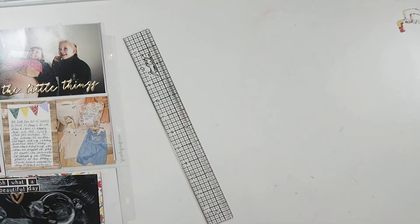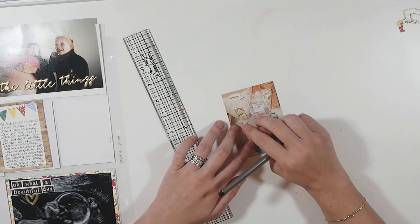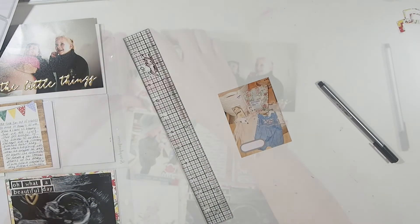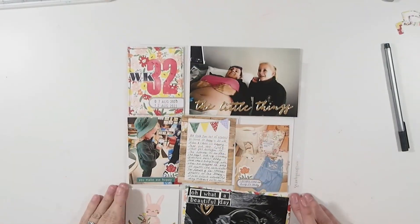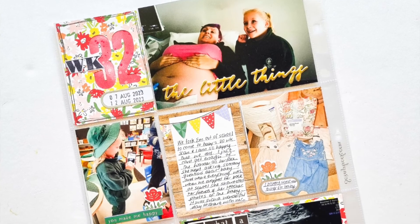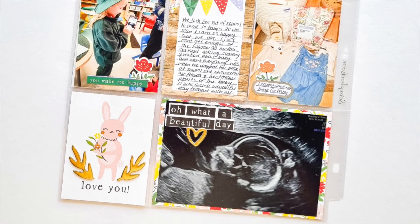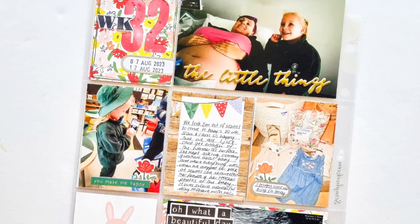Adding my journaling to this card, and now I'm going to work on that little card — and this is where you're going to lose the footage. You're going to see me just packing away my layout, and I apologize for that. Thank you so much for joining me. I will see you all again next week for another Design Team layout, and until then, have a wonderful time. Bye!